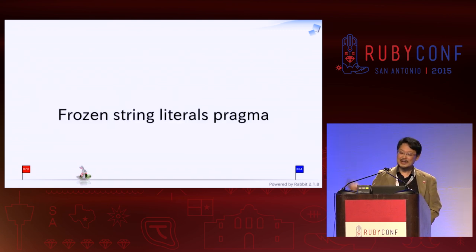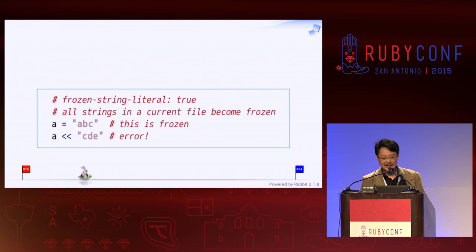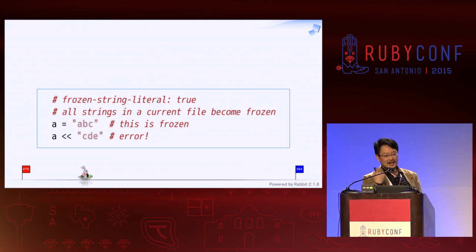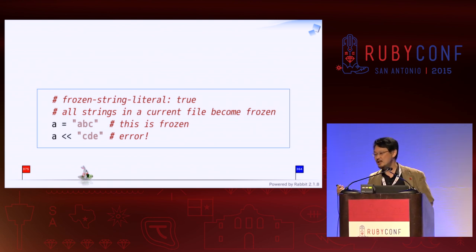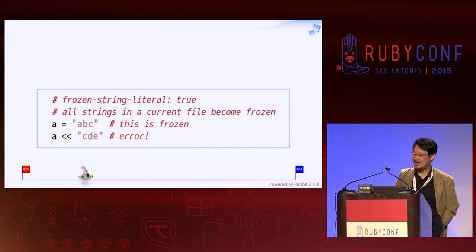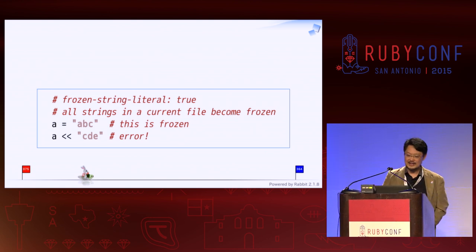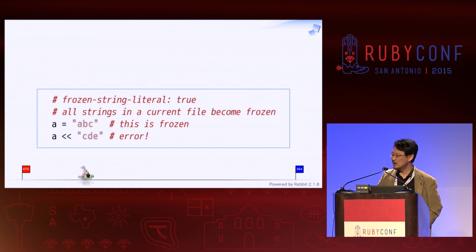Anyway. And we have added the frozen string literal pragma, which is a magic comment to say that all the string literals in this file will be frozen. So in this example, a equals "abc", the string "abc" will be frozen. So you cannot modify it, and you don't have to make a copy each time it evaluates. Modifying that string will be an error.